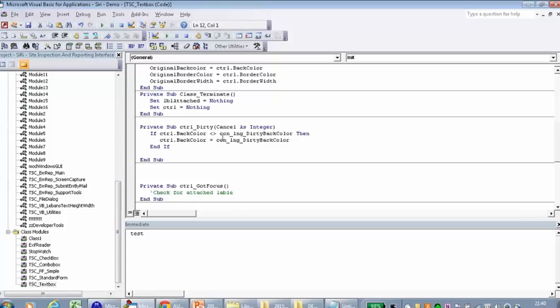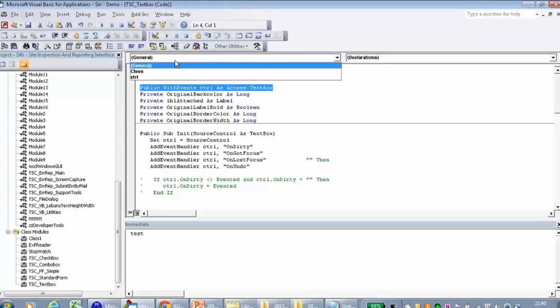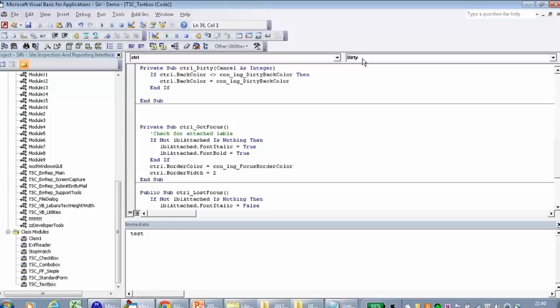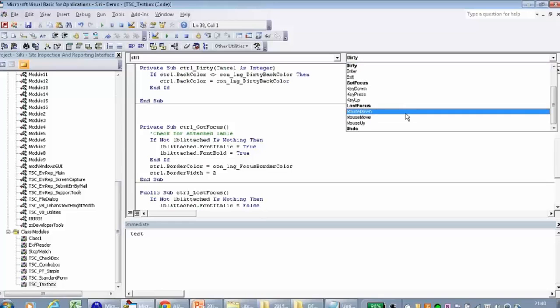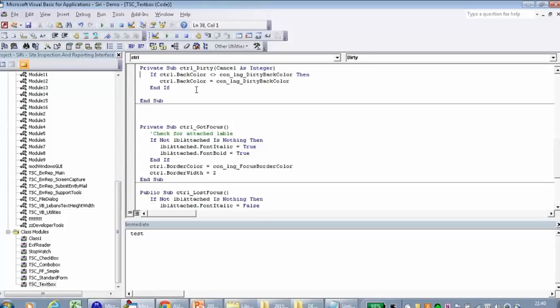Okay, so if we go look, as we are adding something to the with events. If I go up here, I can see my control, and I can see the events over here, and note that I have a dirty event, and it's right here. You can see it has the name, control dirty.